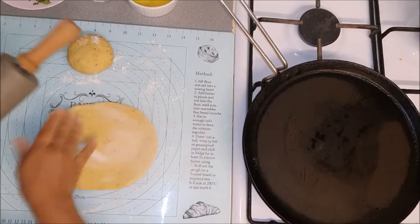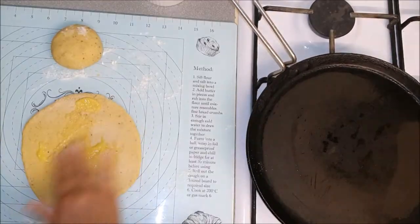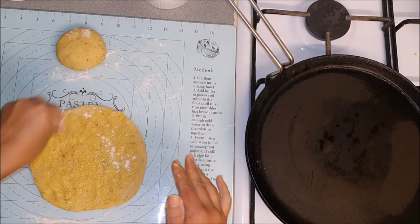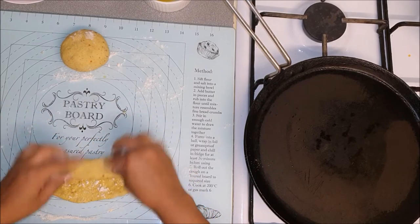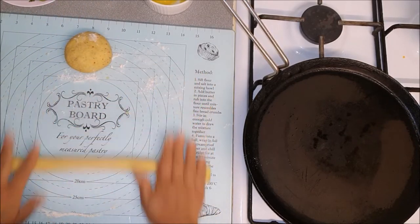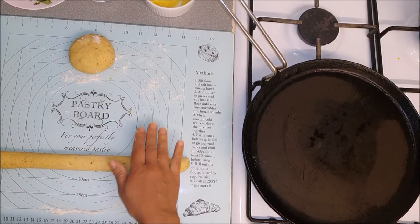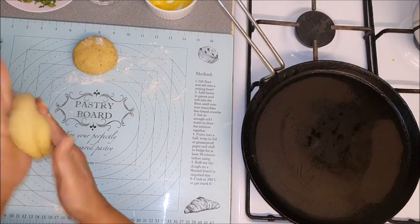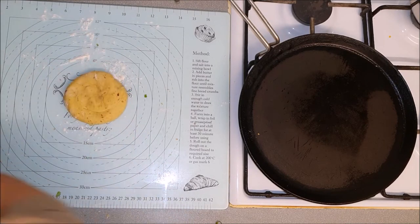Now flatten the ball with a rolling pin. Spread some ghee and flour on it, roll it up and stretch. Now roll it in a circle and press it down. Now we will roll it with the rolling pin to make a circular shape.